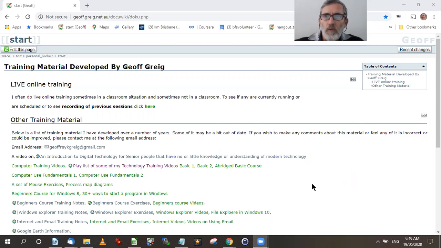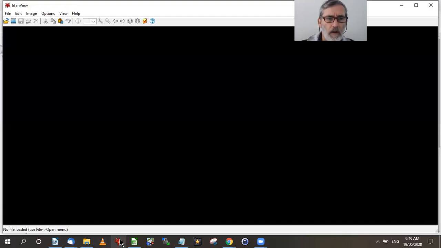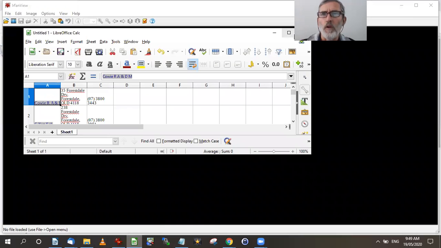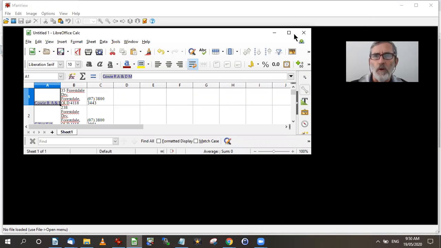All right, so you can record your face, but obviously if you're doing a screen share, it's also recording the screen. So if I go into another application, for example, Earthland View down there, it's going to record that. If I go into a spreadsheet, or I had some information before, it's got a spreadsheet. So no matter what I do on the computer screen, it records it, but also it records my little face there, and I can switch that off if I don't want it there. That's how you do it.